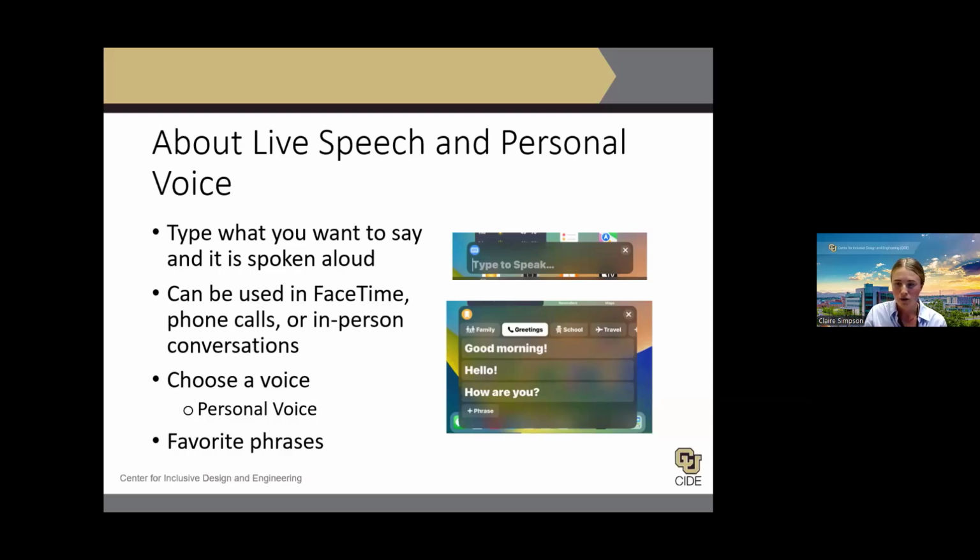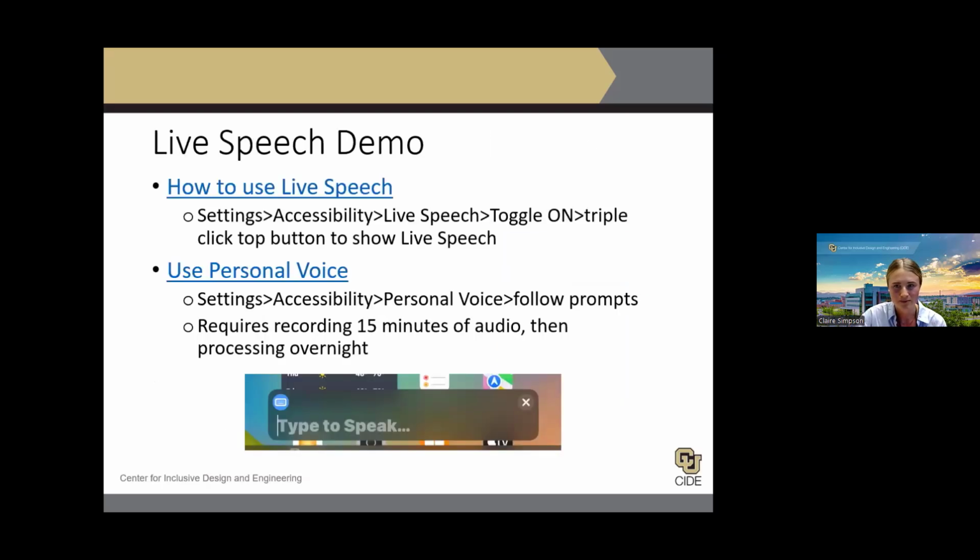But after that, you'll have a digital voice that is generated when you use live speech that will sound a little bit more like you. So this could be used by anyone who is at risk of losing their verbal speech, such as people with progressive conditions like ALS. And so that's a really nice way to make that AAC communication experience a little bit more personal for those folks.